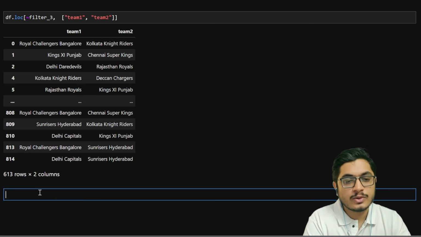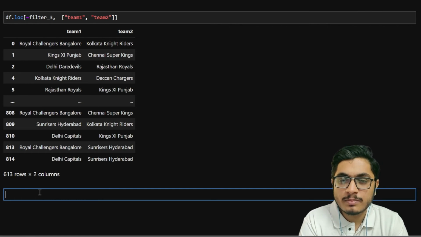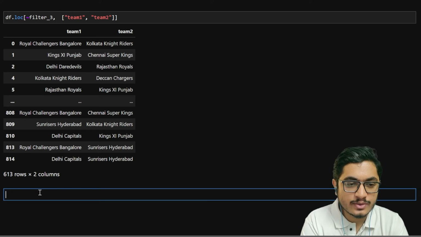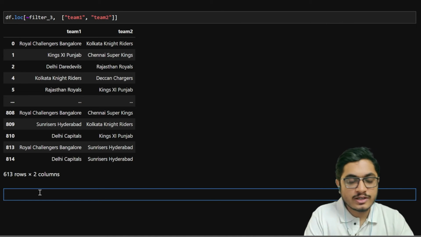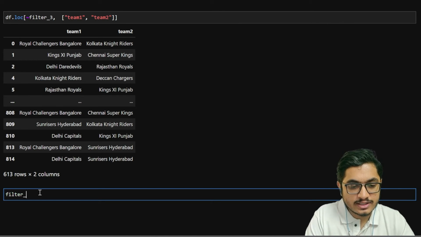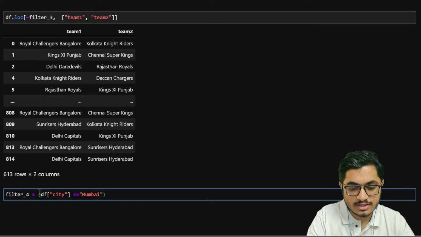Now what if we want to select the matches which were played at particular venues? Say for example Mumbai, Delhi or Chennai. So generally what we will do is we will create a filter, let's say filter 4, where we will use df.city equals to Mumbai, and likewise we will create this for other cities.